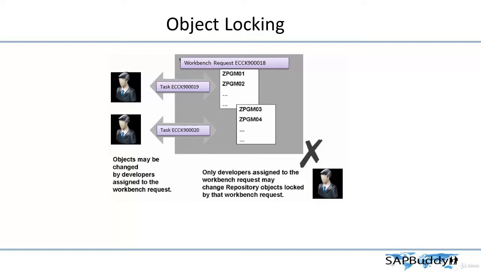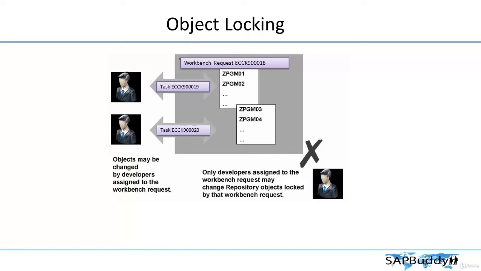As we know, the object can also be added manually in the transport request. Let's say, for example, go to SE09, which we have seen. We can go to this object list and you can include these objects. That is also one way of doing this. Otherwise, whenever you change or create any programs, you are asked to provide the TR number, or you can create the TR number. When you are asked to provide the TR number, you can select one request and select one of the tasks which you want to assign it to.